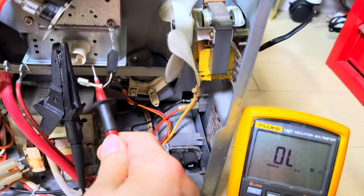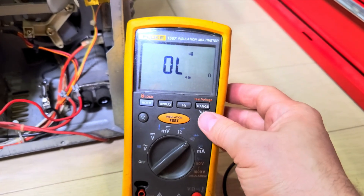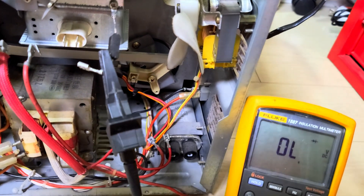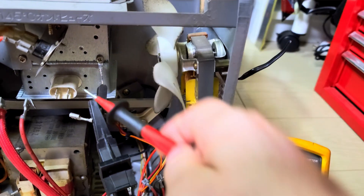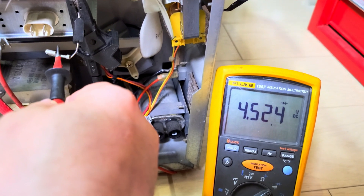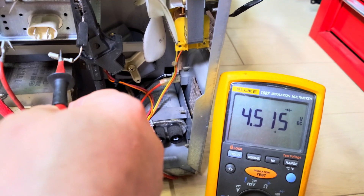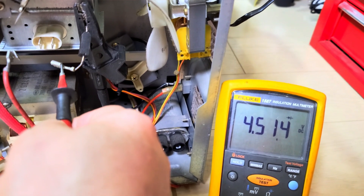Testing the filament of the magnetron: 0.4 ohms — that's all right, filament's good. To the chassis: nothing, perfect — not shorted to the chassis. Now let's test the diode in diode mode. One lead here, one here: nothing — that's open circuit. Fantastic. Swap the leads: 4.5 volt drop. It's not going to beep because that's too high for a normal diode, but like I said it's a couple of diodes in series, so it's not the normal 0.8 or 1.2 volt drop. That's looking good.